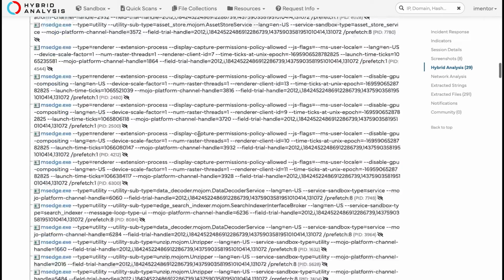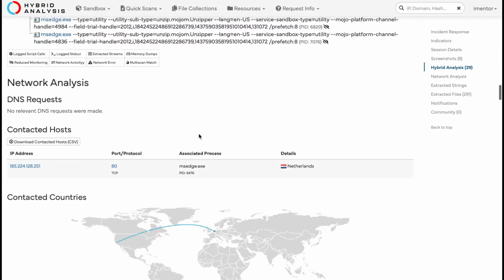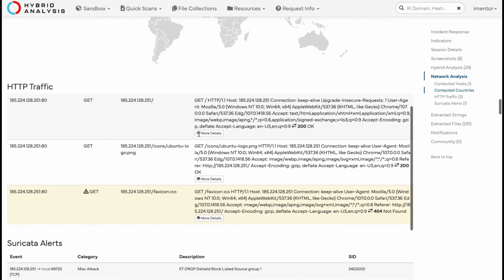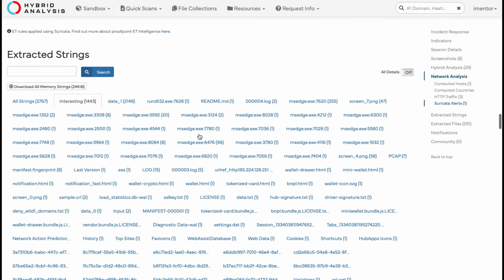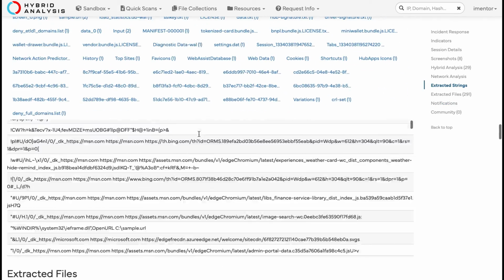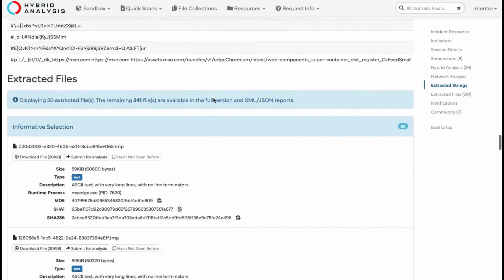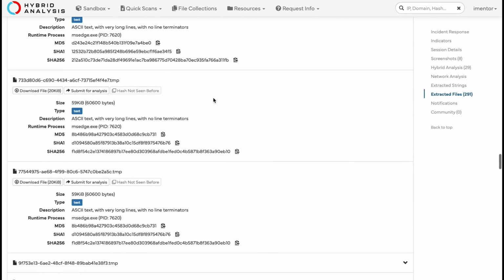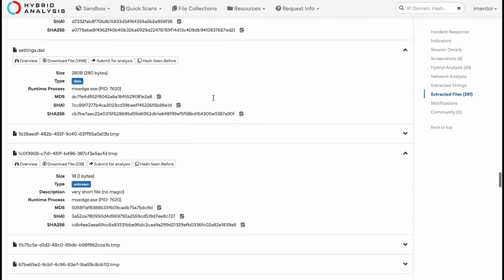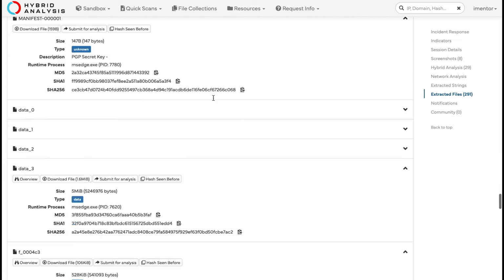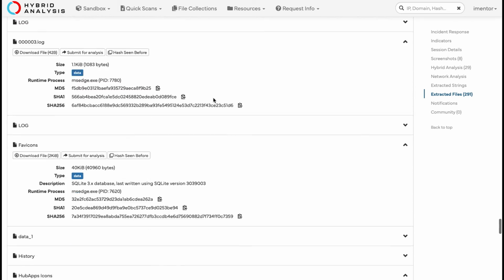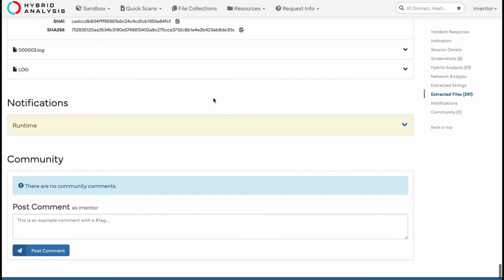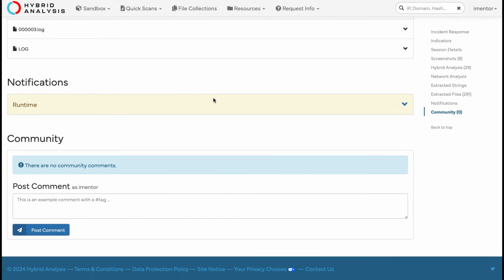And then we have a breakdown of all the 29 processes here that we can dive into, the network analysis, the countries contacted, and the HTTP traffic. So loads of information here that you can dive into if you're trying to analyze malware. It's not just something straightforward. You do need to know what you're looking at here to make sure you understand it, but there is a whole load of information. It's not something that you just need to skip over. You really need to know what you're looking at, and it will give you detailed information. So I highly recommend that you check it out.